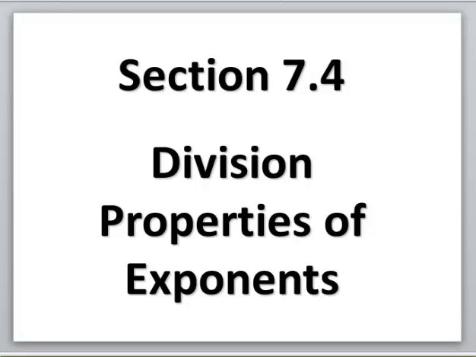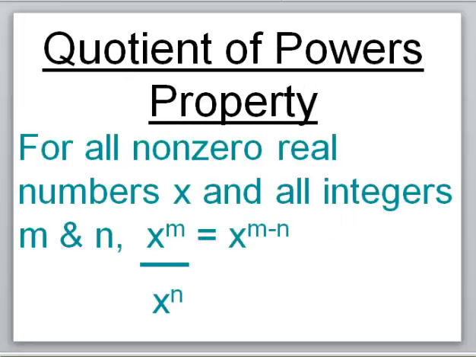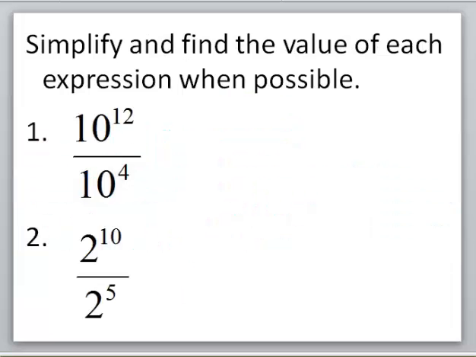In section 7.4, we're going to use the division properties of exponents. The quotient of powers property says that we're going to keep our base and subtract our exponents. Now, you can use that rule, but I'm going to show you the logic behind it, and you can also use the logic every time. I'll tend to do that a lot because people understand it a lot better.